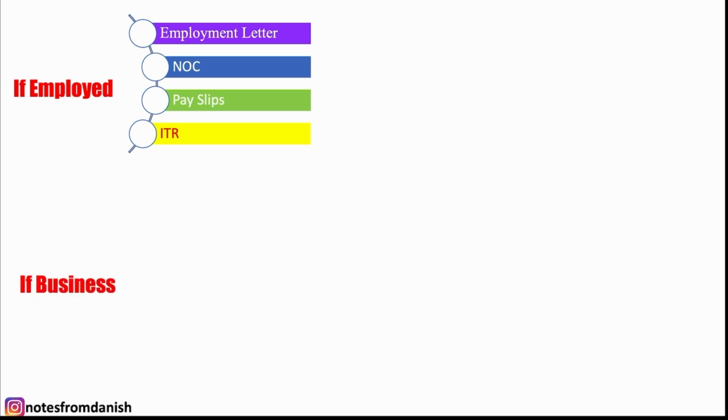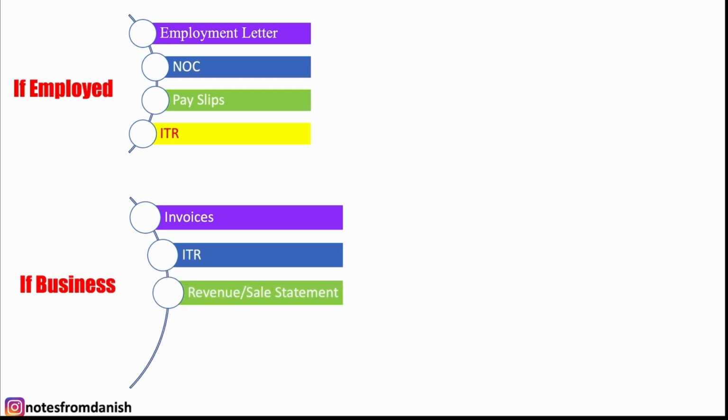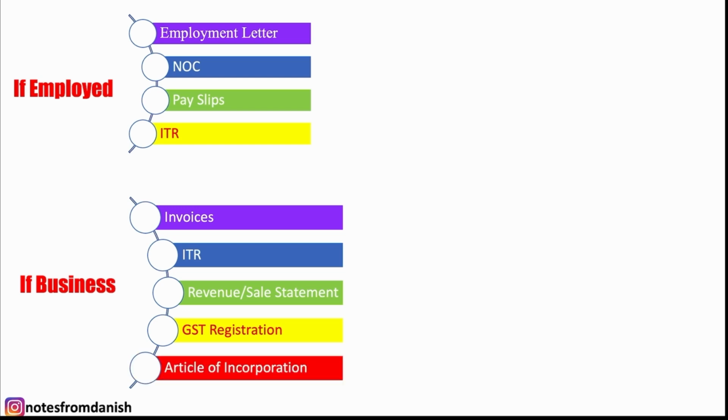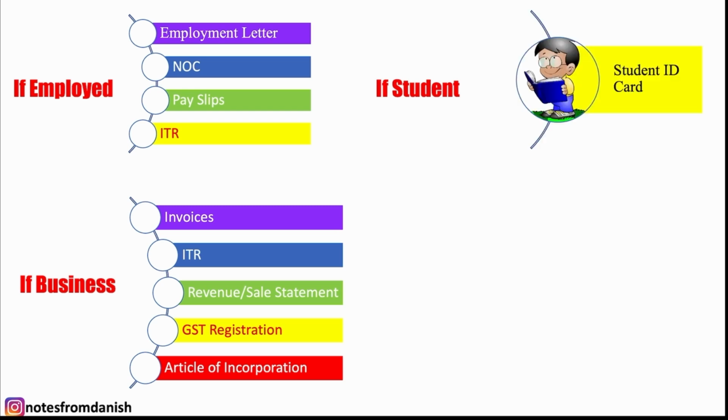If you are into business, then you can upload your invoices, your income tax return, your revenue statement. If you are from India, then GST registration, if you have GST registration, and article of incorporation of your business. What if you are a student? Then you can upload a student ID card.